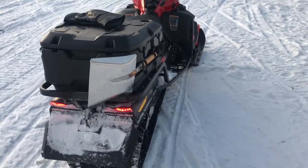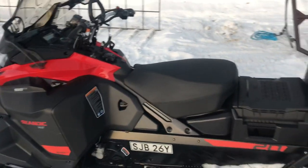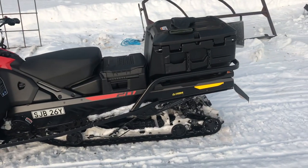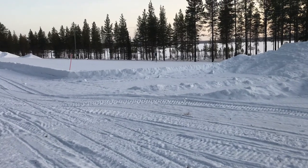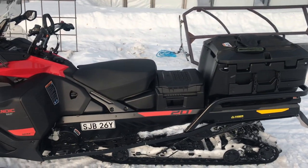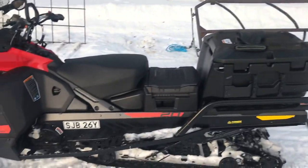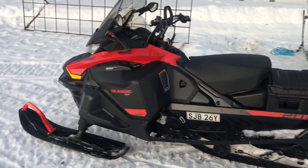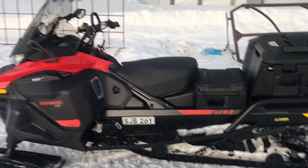That's what I'm working with and I'm really happy with this. Unfortunately, I won't be able to ride this that much more this winter — I'm moving house, so that's going to take up most of my next month, which would be the good part of the snow season. We're very low on snow here. We should be having another 20–30 centimeters. It's been even plus degrees here. We just packed down quite hard — you can almost ride on top of this snow. Hopefully around Easter I should be able to get back up here and fix some trails, groom some trails, and ride.